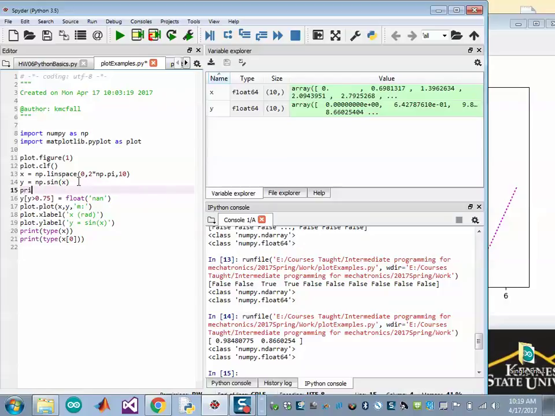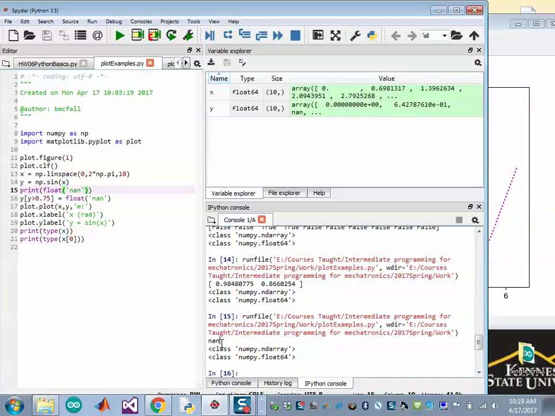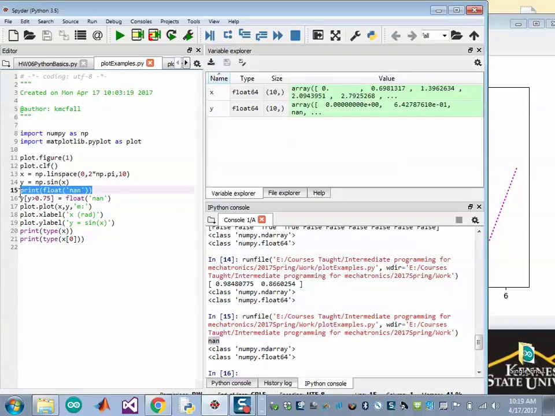Let's see, I'm curious if I do print on what that will be. But I've seen this work where if you take the string not a number and convert it to a float, that will be a number that's not a number. And now if we look in our plot, we don't have those 2 points, just like it does in MATLAB. Okay? So here's a situation where we used logical indexing.